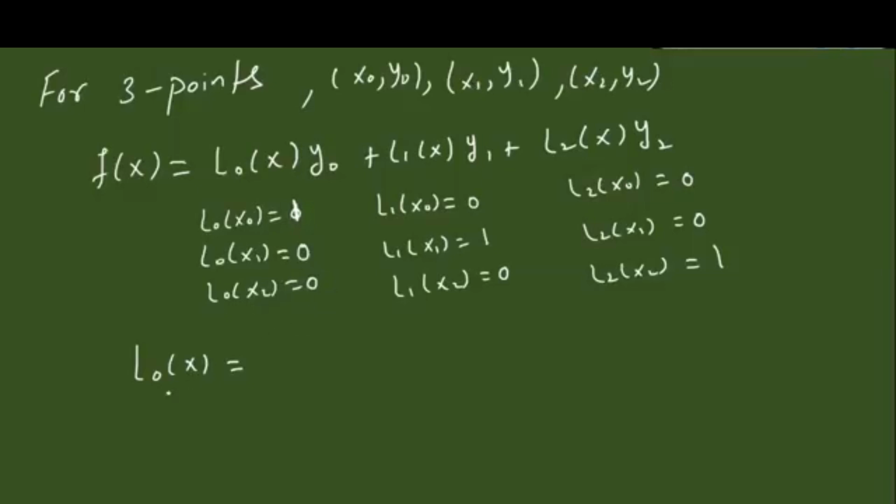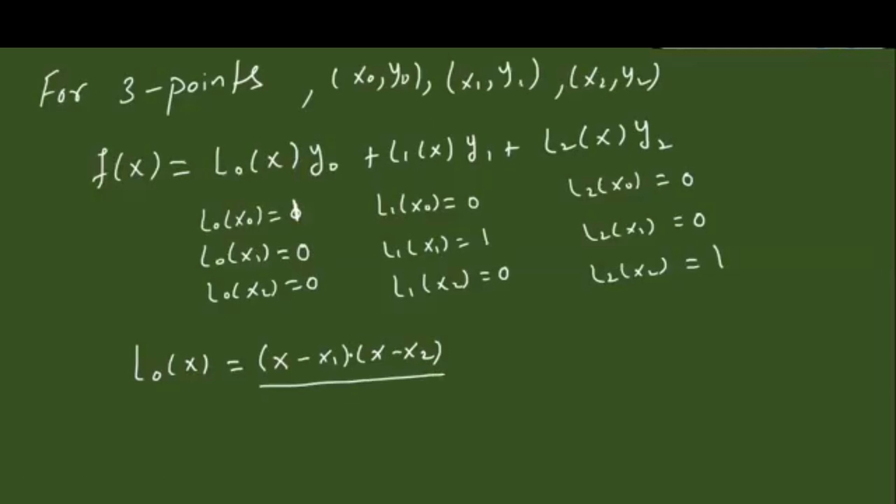Okay, so the idea is like this. I'm defining it for L0(x), which is associated with x0. So there will be no x0 in the numerator. What are the points left then? x1 and x2. So it will be x minus x1, x minus x2. Note that now we have 2 factors. Why? Because x multiplied by x will generate x squared. It has to be degree 2 because I have 3 points.